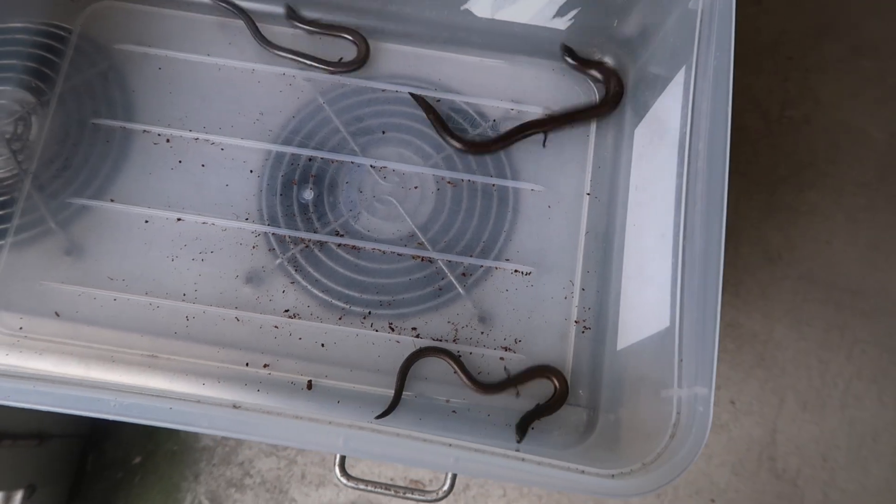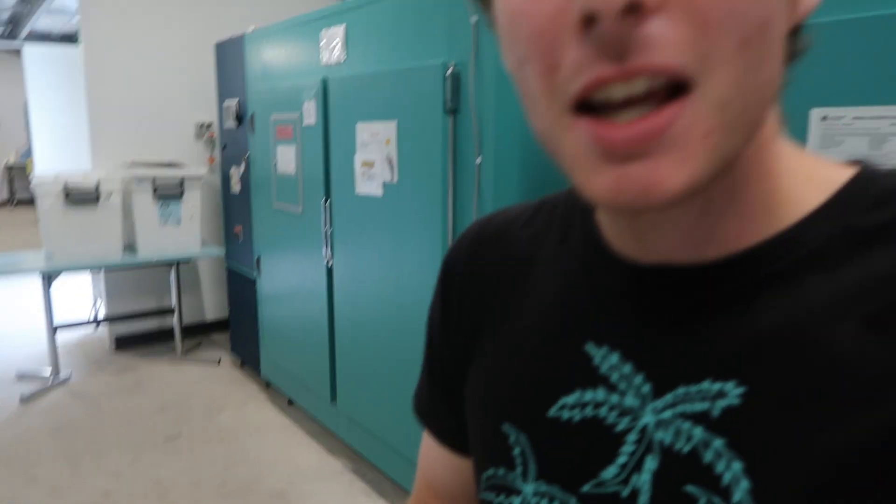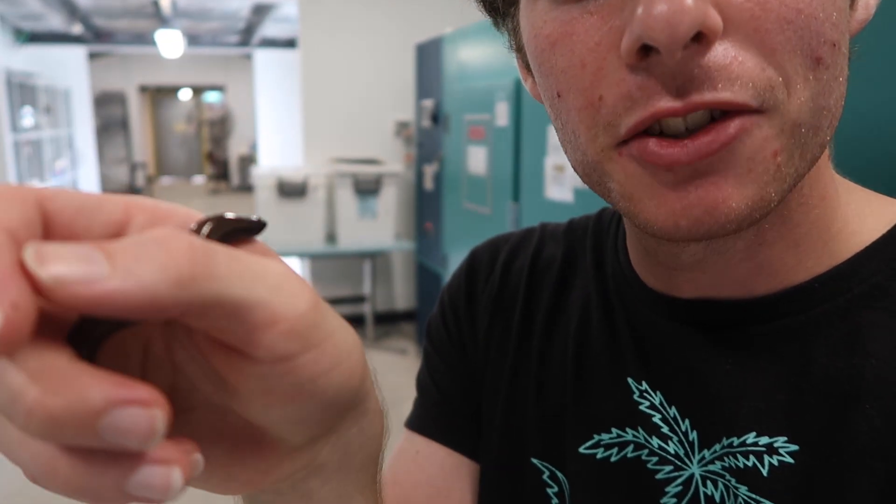These beautiful little skinks are well on their way to becoming legless lizards. You can see they're definitely on the evolutionary path, with their tiny little legs which they barely use. They mostly just burrow through the soil with their nose and their long body — it's sort of a midway point between a normal small skink and a legless lizard.